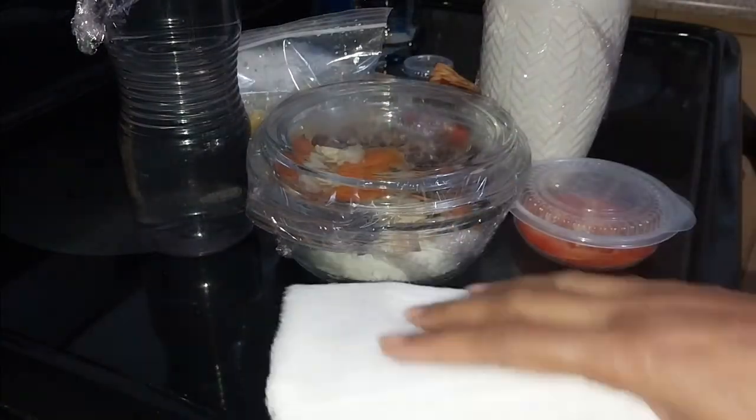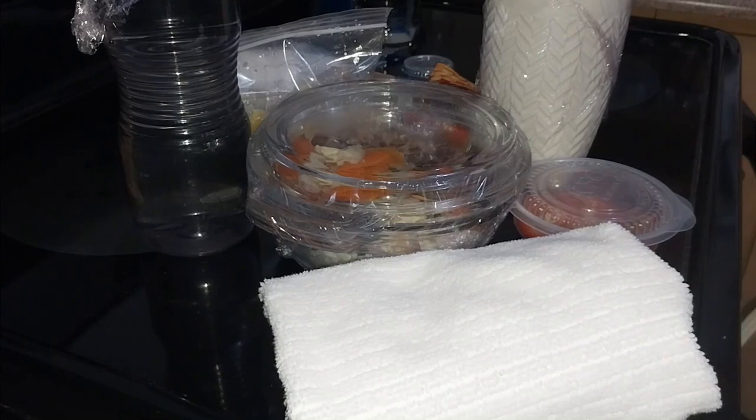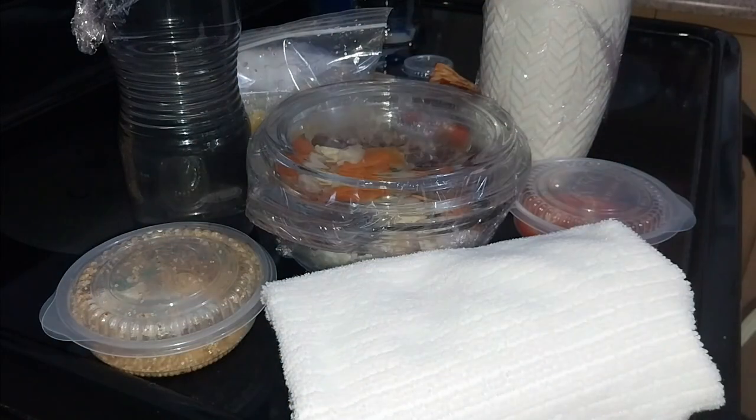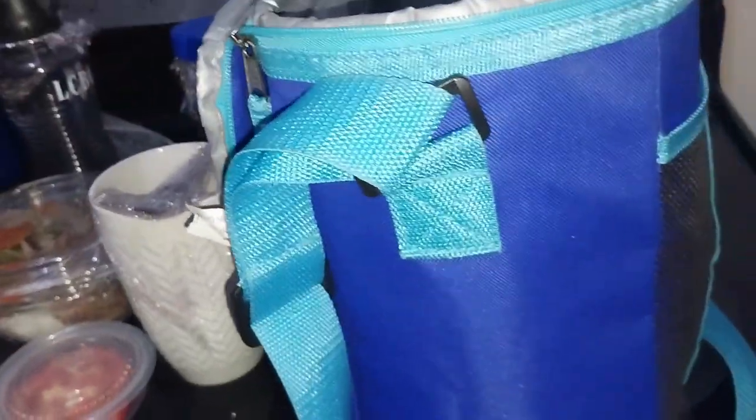Not low fat, you know, but it's good fat, and you need good fats in your diet because certain vitamins can only be absorbed with fat. So that's why you have to have good fats in your diet. And if you cut out your fats and you lose weight, your face will look old and drawn. So keep your fats in your diet, healthy fats: coconut oil, olive oil, your nuts.